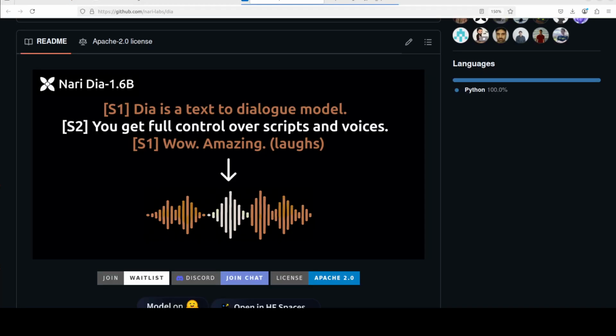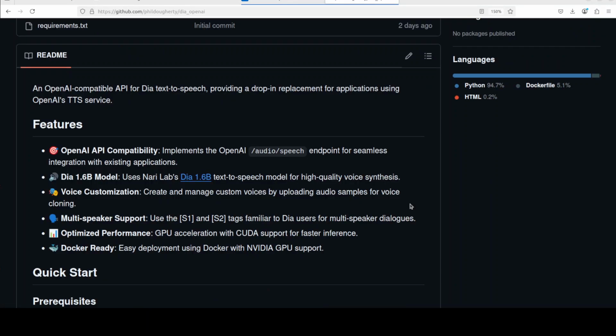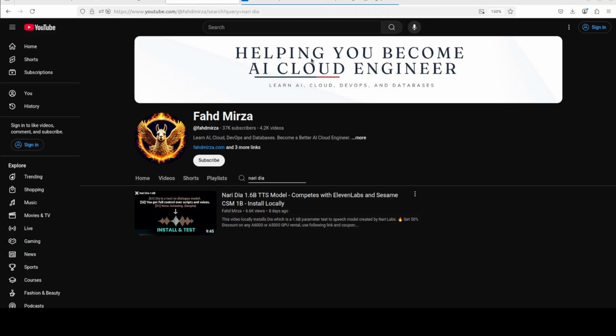I think the cloning is not that good. Maybe my audio file was not good enough. There's a hint of my voice, but not really an exact clone. But that is fine. We can tinker with some of the CFG values. We can provide a more quality audio file in order to improve it. But as I said, a lot of room for improvement for this model, as we saw in our original video here. But I think for the first version, it is quite good.